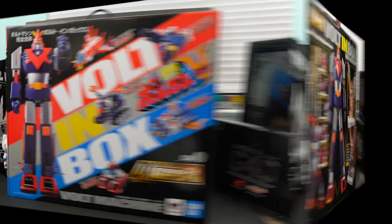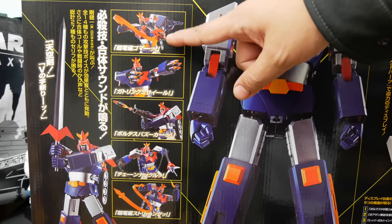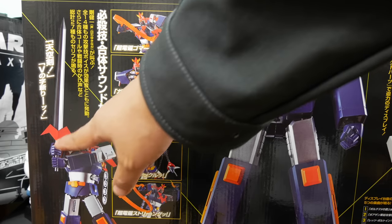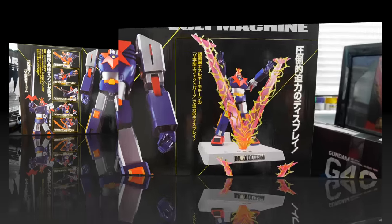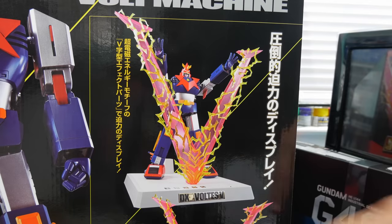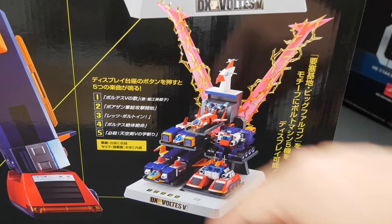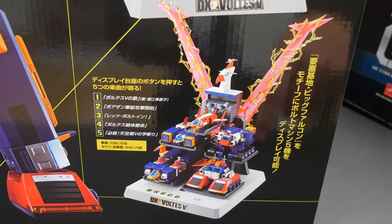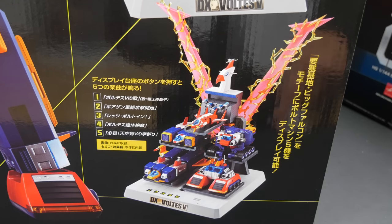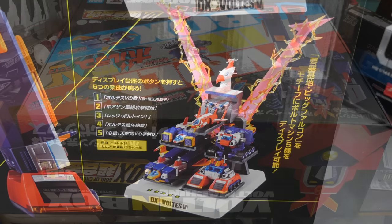It's beautiful. And on the back, we have all the weapons here, accessories. And the famous Boltis 5 sword. Right here, we have the V and the stand. And the base stand with all the Volt machines. And from the looks of it, the stand has 5 sound effects. You can see the buttons right here. And let's go, let's open this up.